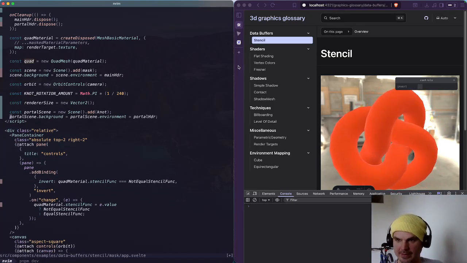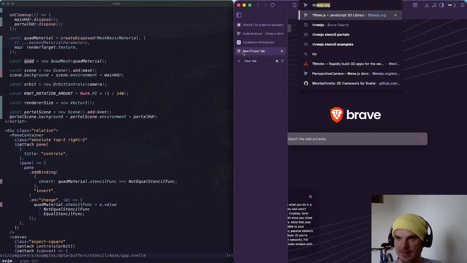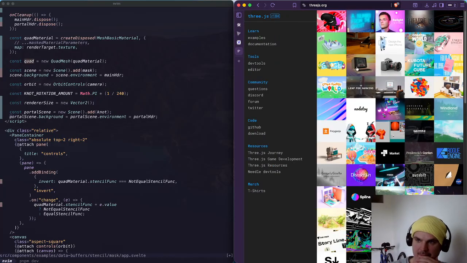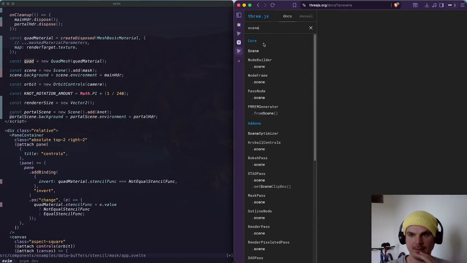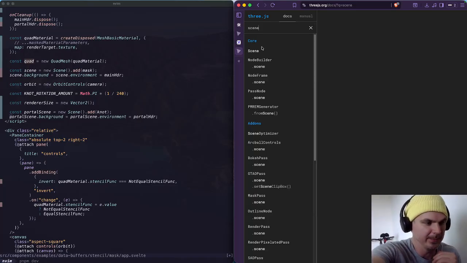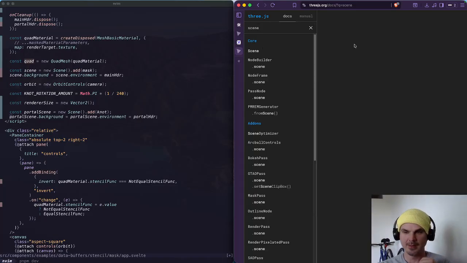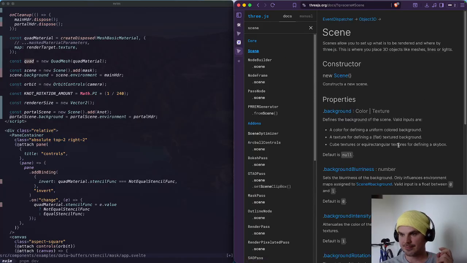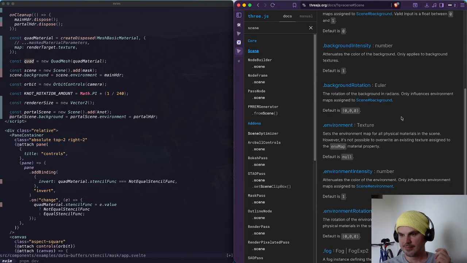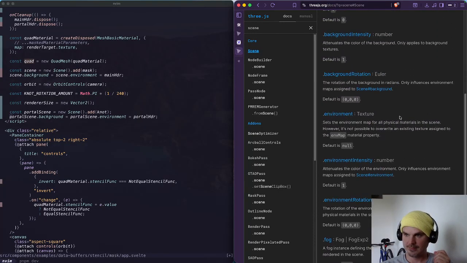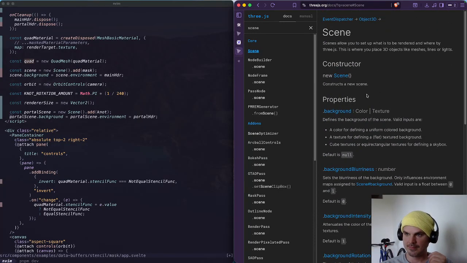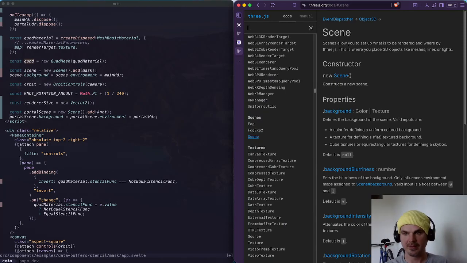Let me look at the docs. Oh, I guess it's a renderer property.